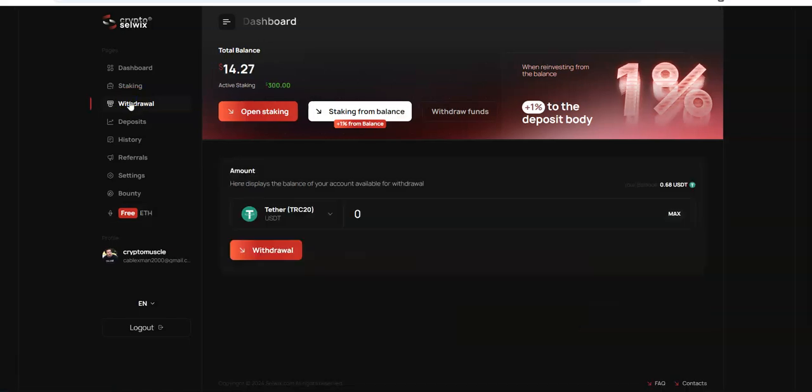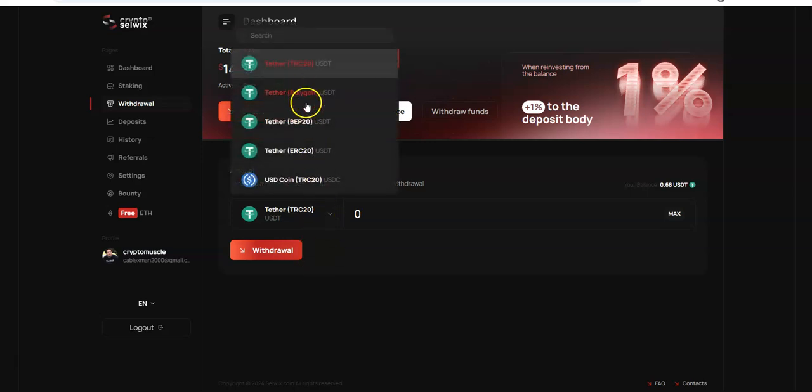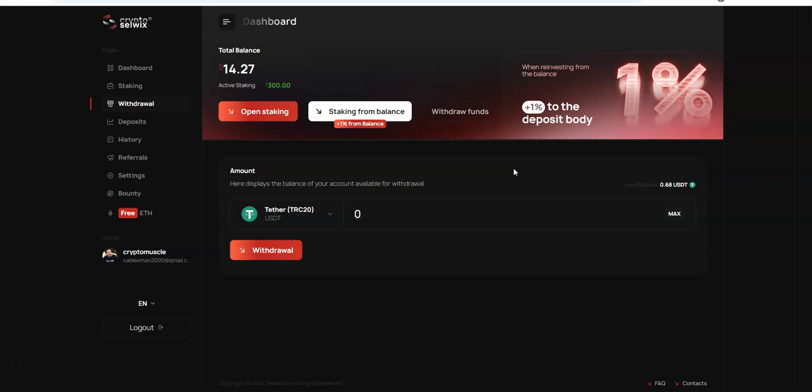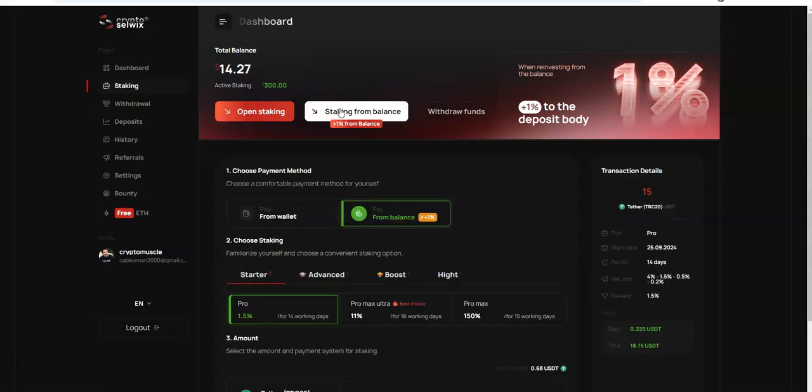And then when it comes to staking, if you want to get in this program, the 1.5 daily, only use max $300, all right? I know it's crazy as it sounds, but that's just what the community was told. I don't have a problem with that. I'm just telling you. Let's see here. What's this here? Staking from balance, 1% plus 1% from the balance. Oh, okay. So I can stake the balance and it'll add another 1% to that. But I don't want to do that.